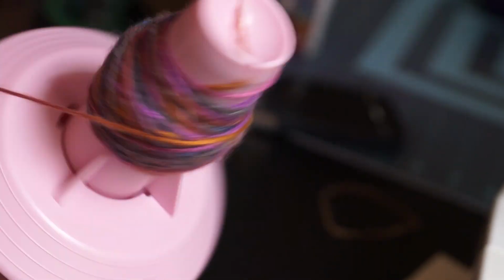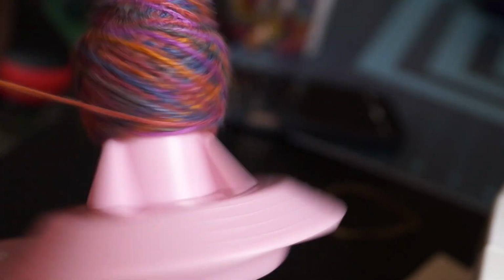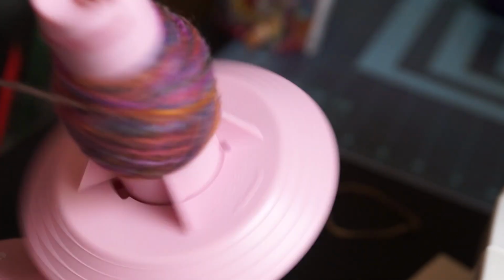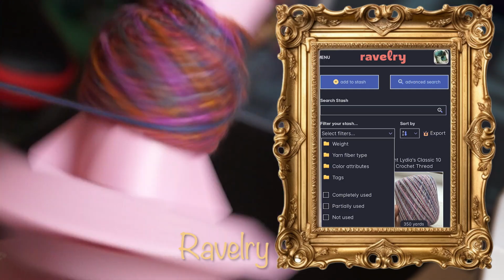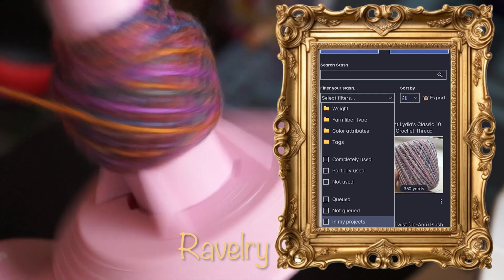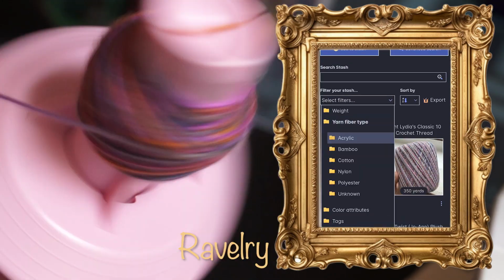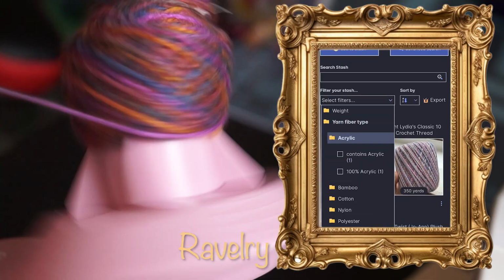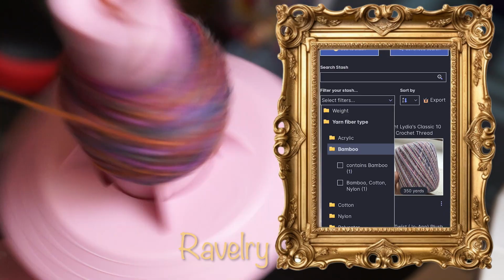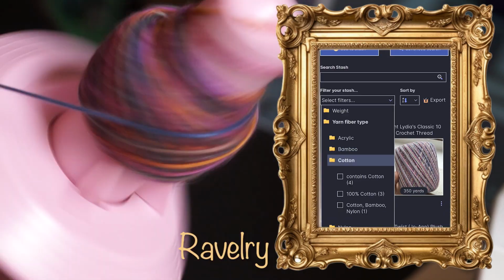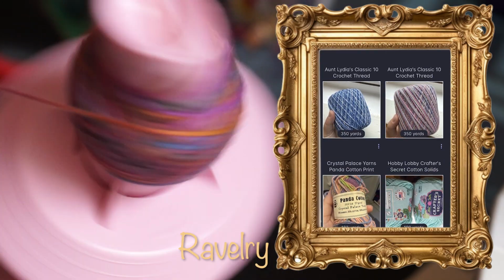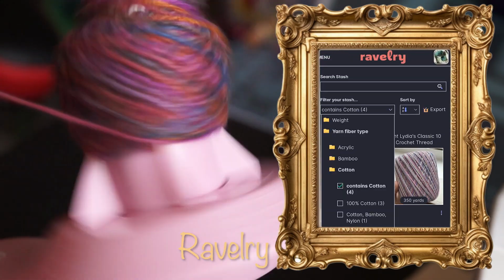Ravelry also has a pretty extensive database of yarns, which is really cool because you can search the name of your yarn and the company, and it will autofill a number of the fields, sometimes with information that you didn't already have. And it's also really handy to be able to sort through your stash that way. For example, if you wanted to make a project using worsted yarn or worsted wool or chunky yarn, you could sort through your yarns using those categories and find a good match for your project.